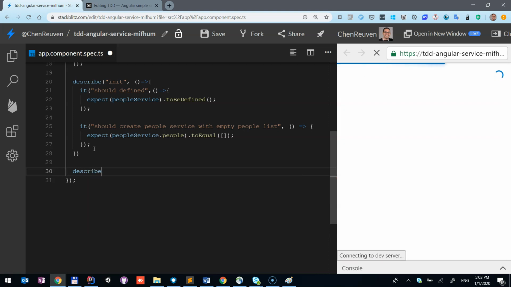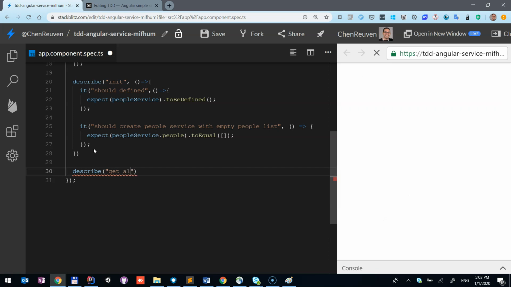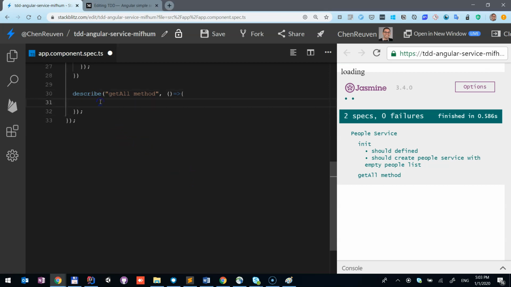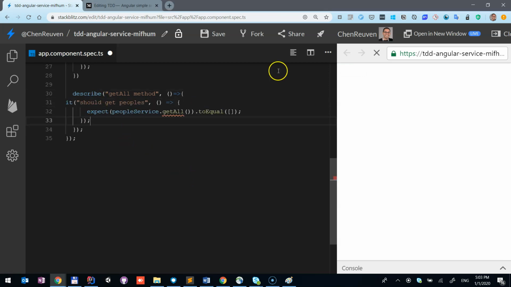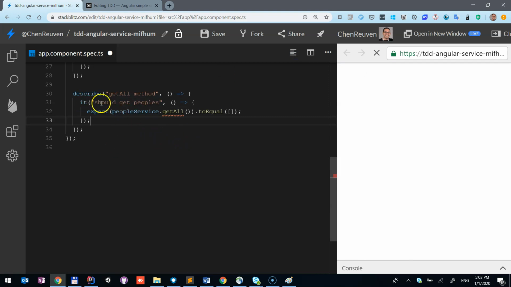We create a new suite that calls a method, the getAll method. And what this method needs to do is just get all the people from the list.